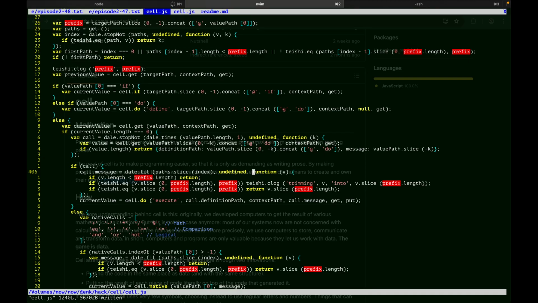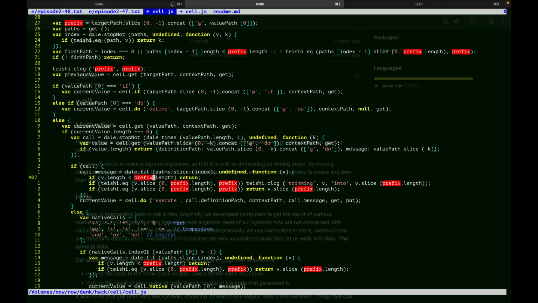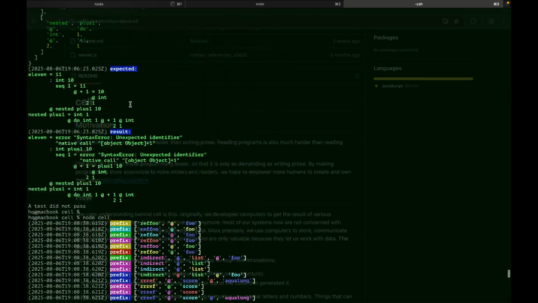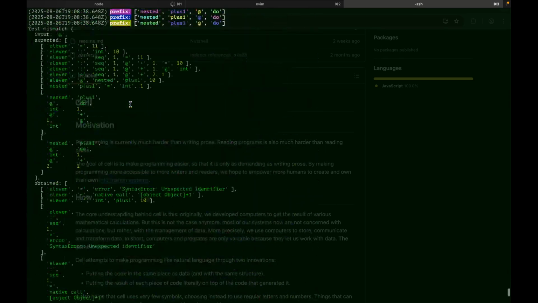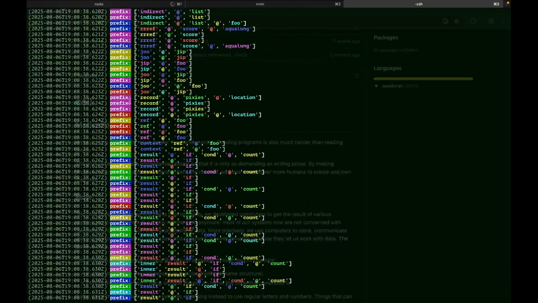It should be the length 3. Where's the trimming?